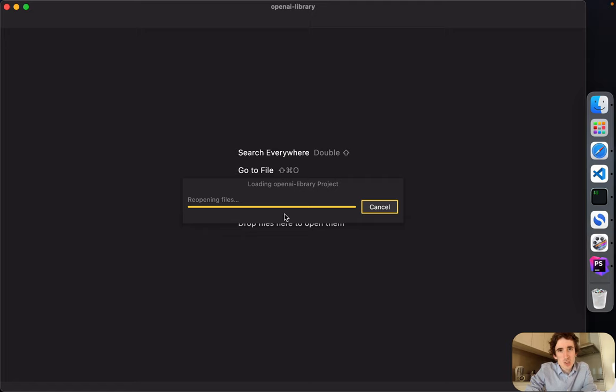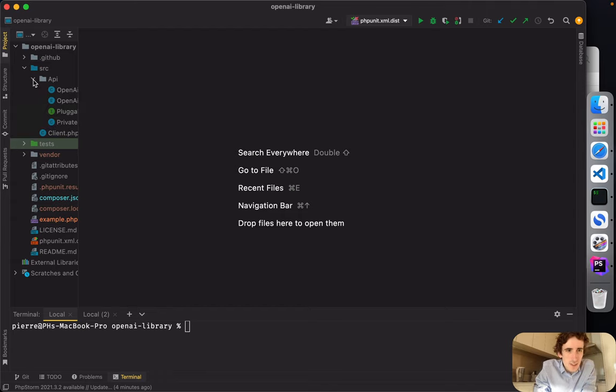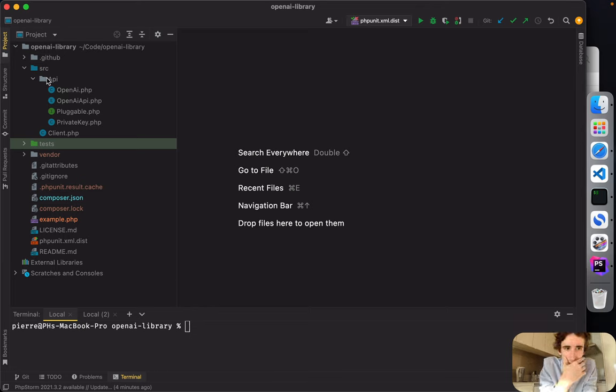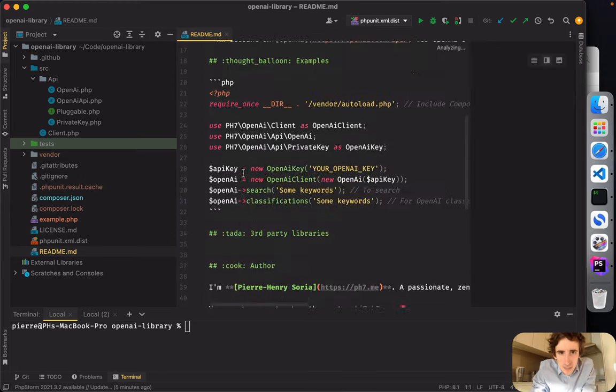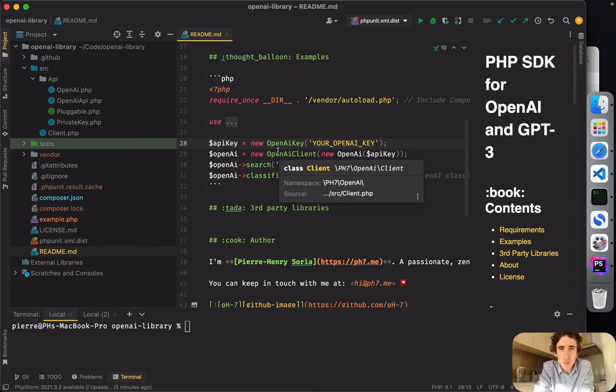Okay, so I have done some cleanup and refactoring in the project. I will show it to you. So let's open this project. The first visible change is obviously the architecture. I don't know if you remember, but it was provider before, and I decided to have API because I think it makes more sense. When I was adding the README, we saw just previously, I noticed it was a bit weird in the example code snippet to have provider, because we only use one provider. This library is about OpenAI and nothing else. So why would we have different providers? No, we won't. So that's why I renamed provider to API.